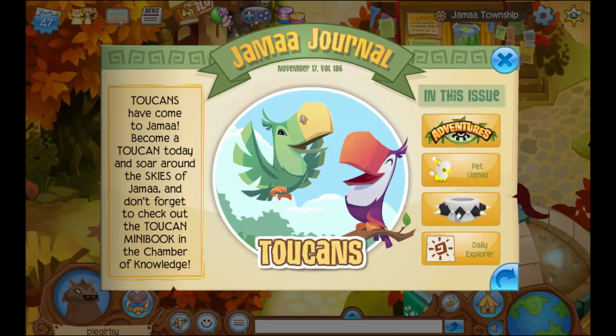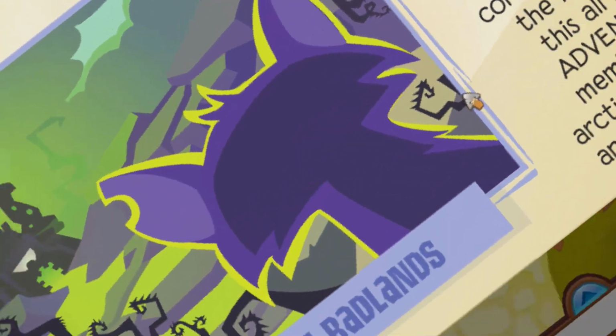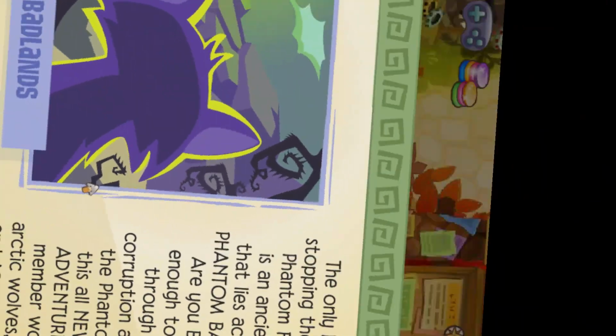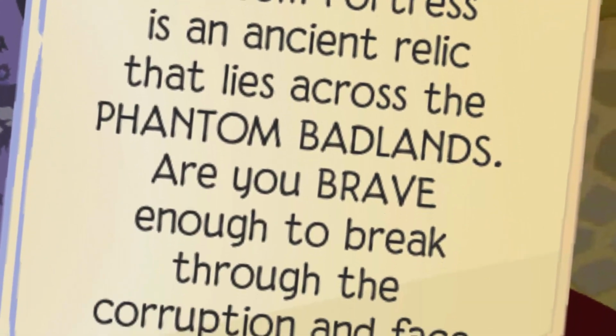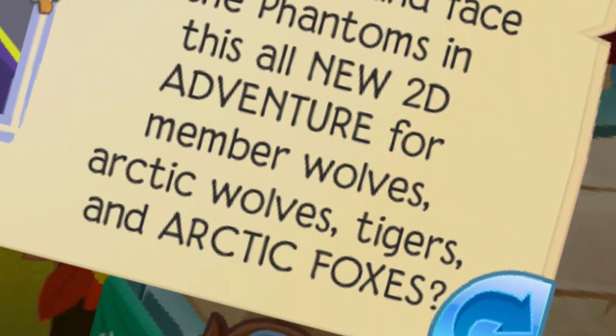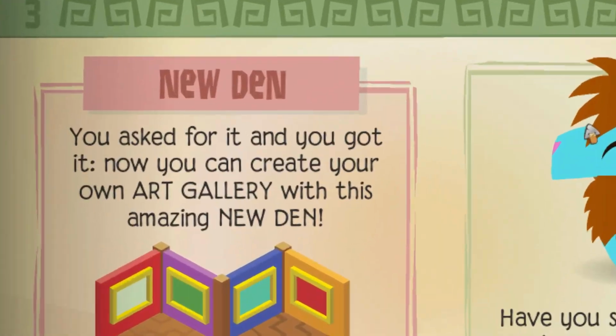So toucans have finally arrived. I will have to go buy one of those. I probably should have saved up my diamonds for this, but whatever. And the only hope of stopping the dreaded Phantom Fortress is an ancient relic that lies across the Phantom Badlands. Are you brave enough to break through the corruption and face the Phantoms in this all-new 2D adventure for member wolves, Arctic wolves, tigers, and Arctic foxes? You asked for it and you got it.